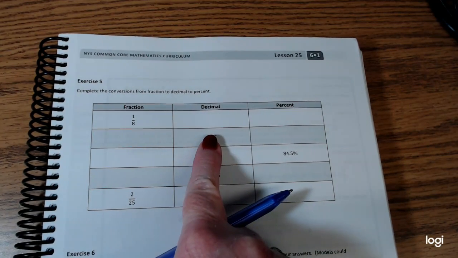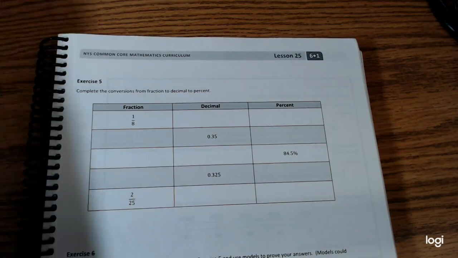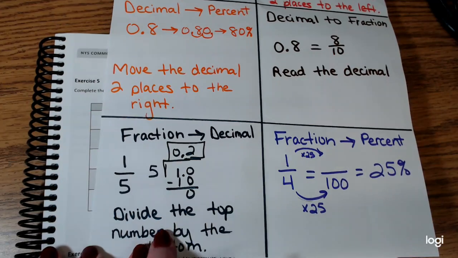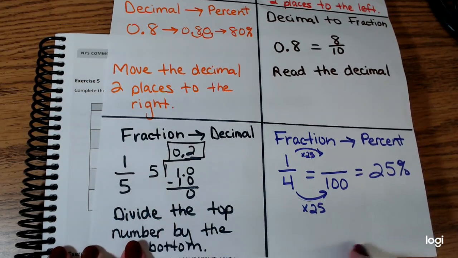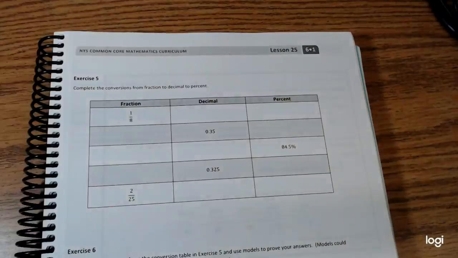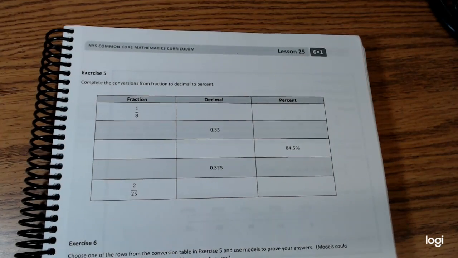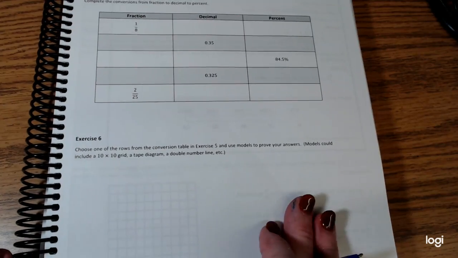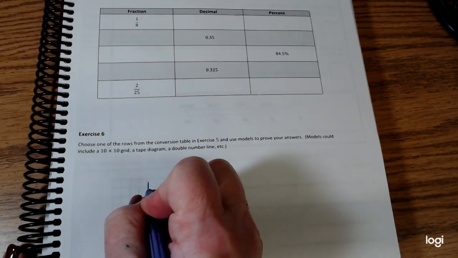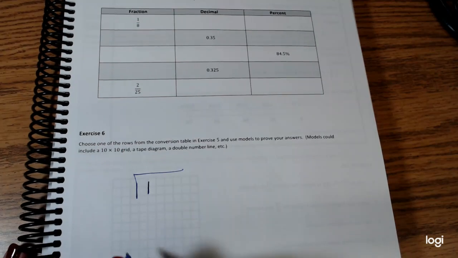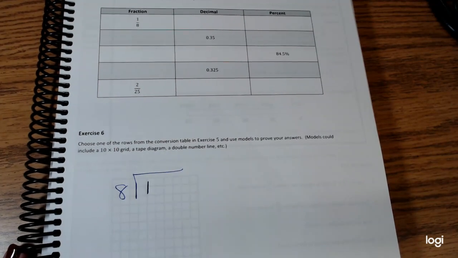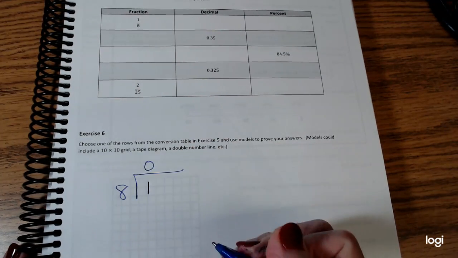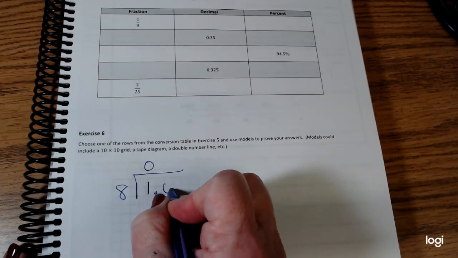our decimal. Now remember, in order to change a fraction to a decimal, let's look here. Fraction to a decimal, we have to divide the top number by the bottom number. So that means I have to take 1 and I have to divide it by 8. Well, I could come down here, got some empty space down here, and do 1 divided by 8. Oh dear, 8 does not go into 1, does it? So let's go ahead and add a decimal 0 here.